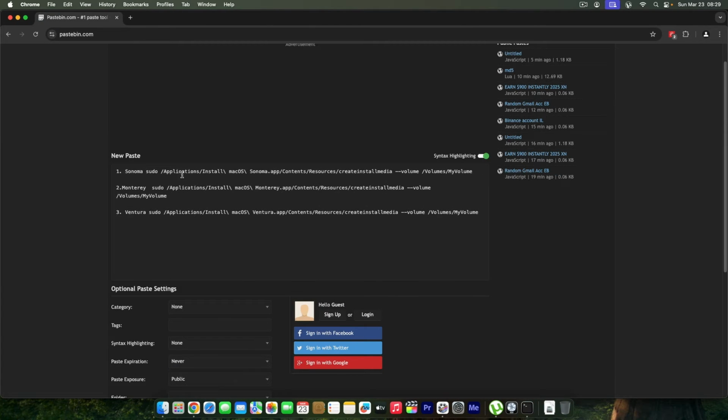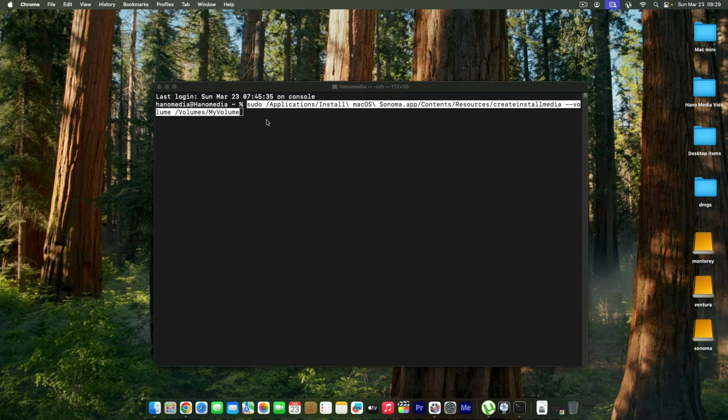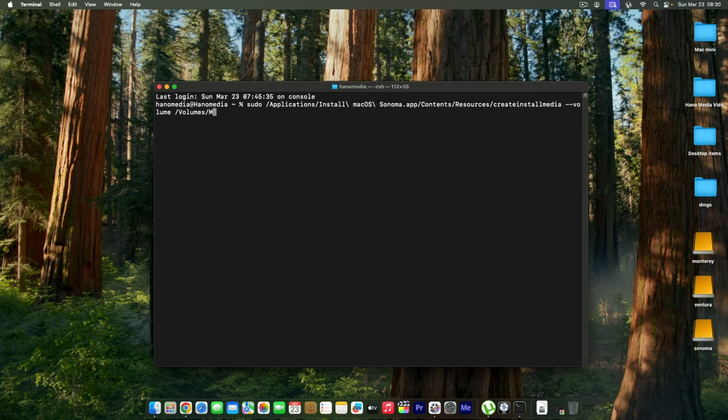I'm going to start with Sonoma. And the command that I'm going to be using is this one, and I will make sure to put this command in the description. So I'm going to go ahead and copy this, and I'm going to paste it in the terminal. You can see that it is going to this location, it is going to see this Sonoma, and it is going to install on this external media. And on the volumes, where they put in MyVolume, it is the name of the volume that you're going to be putting this Sonoma on. So I'm going to type Sonoma like this one, and it's going to be pointing to this exact partition. I'm going to press enter and put in the password.